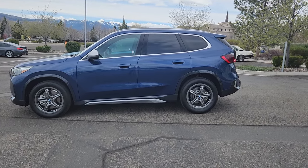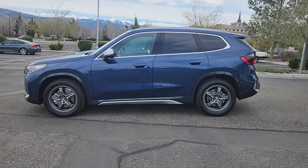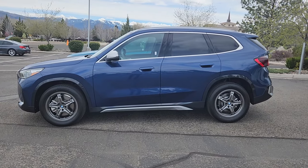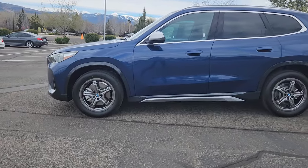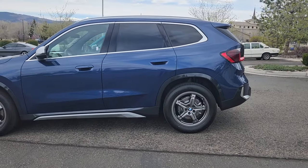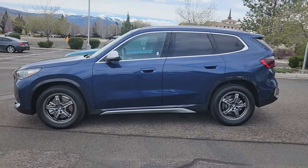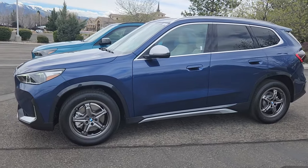This is Isaac, and here is the 24 X1, which I did an X1 and X2 on my last video, but this is an X1 28i. Sorry, this one doesn't have the hubcaps put on yet, so that's how it looks when the wheels are bare bone, because the X1 does come in base model with hubcaps that clip on, surprisingly. So this one's the X line.